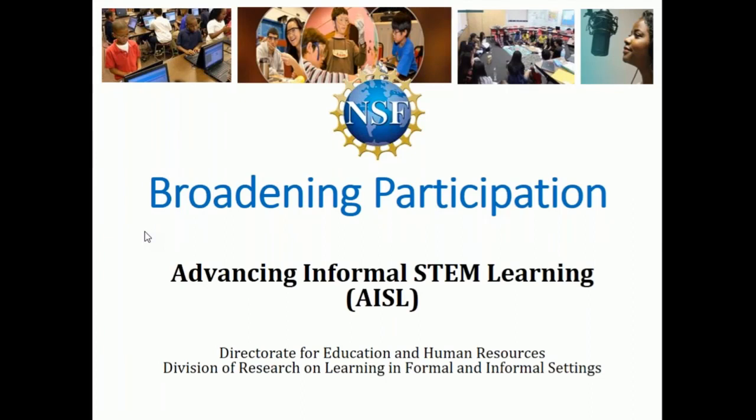But many of our projects actually do have a combination of groups that they are working with, because the communities of which they work are not homogeneous. And so it just really depends on the focus of the research and development work that you want to do, on whether or not you choose to do a single group or not. The one other thing I would say, though, is that for whatever you choose to do, make sure that you are addressing those criteria for the groups that you're addressing, because each of your groups, if you do more than one, may have very different needs. And so you want to make sure that you address those.